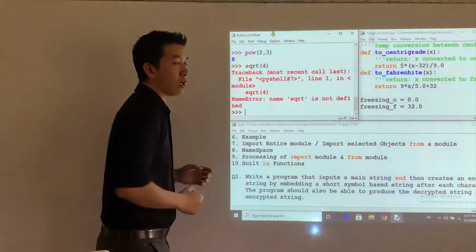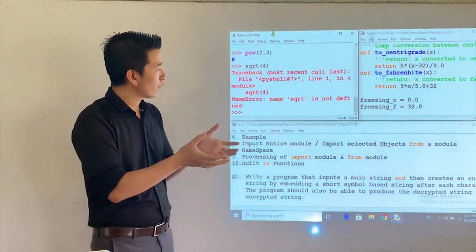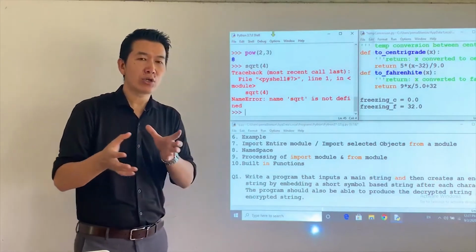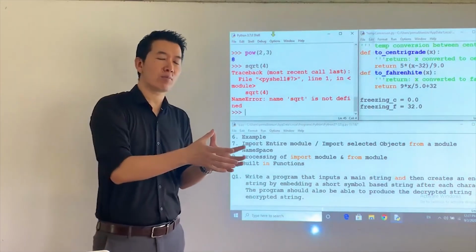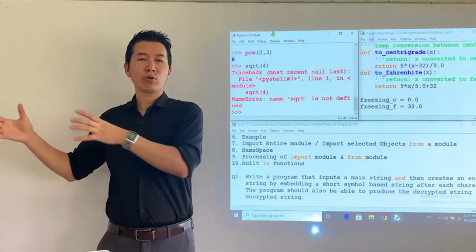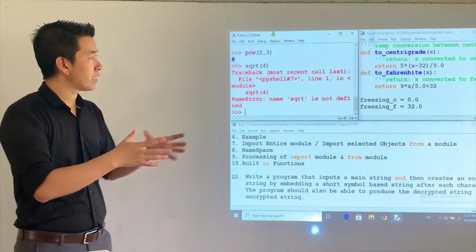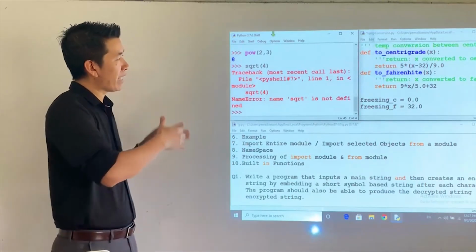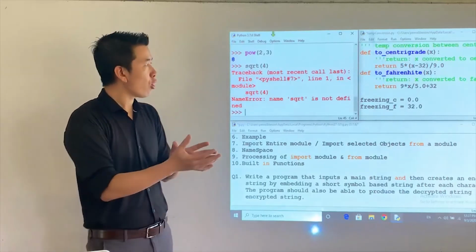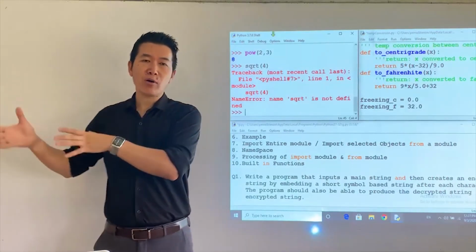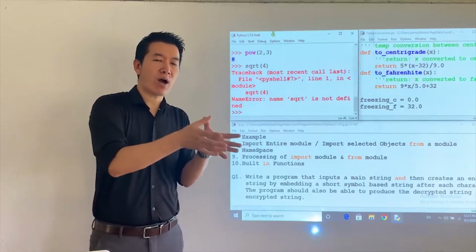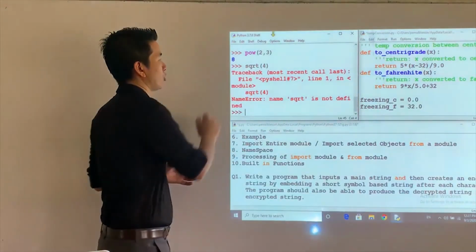However, this has not been imported. So if you want to use it, either you could import the entire math module and then use a statement like math dot sqrt of 4, or you could use it like from math import sqrt and then just specify sqrt, it should work.